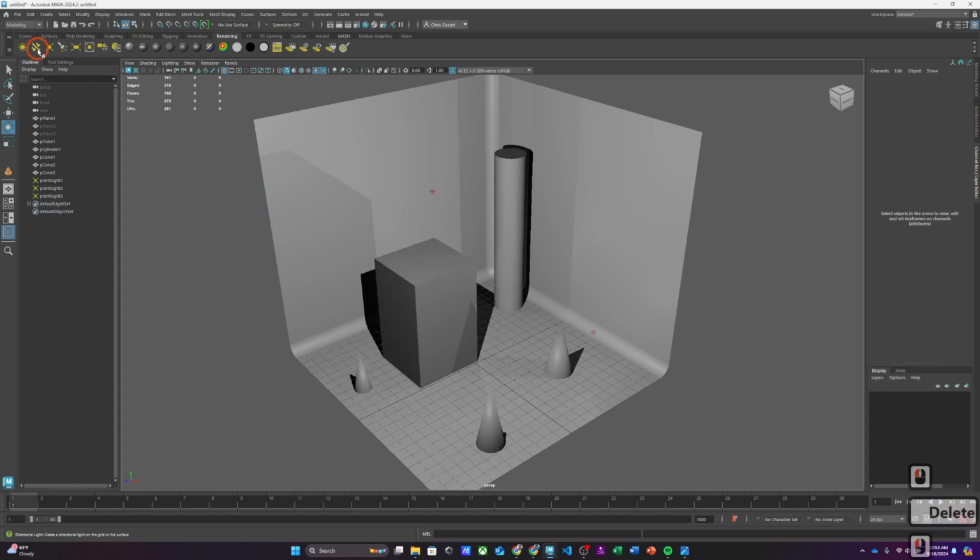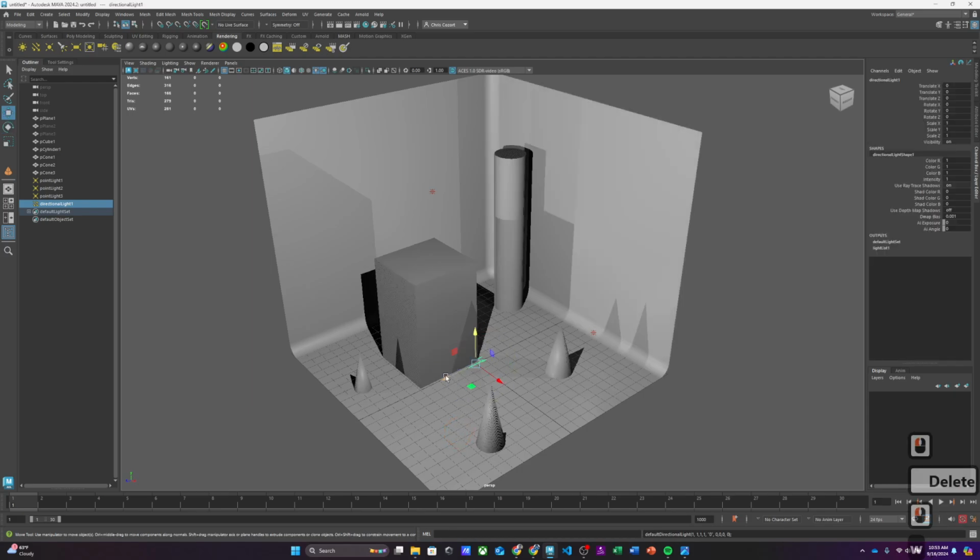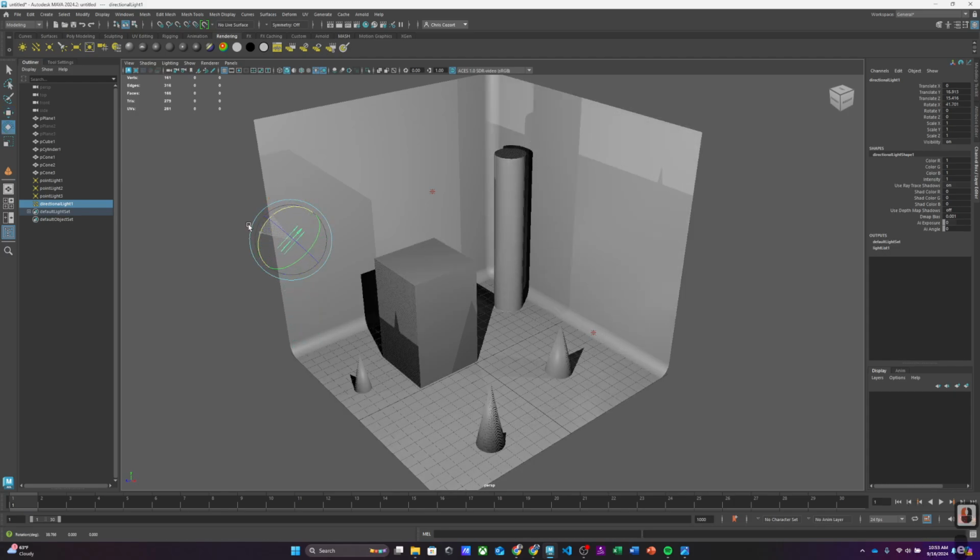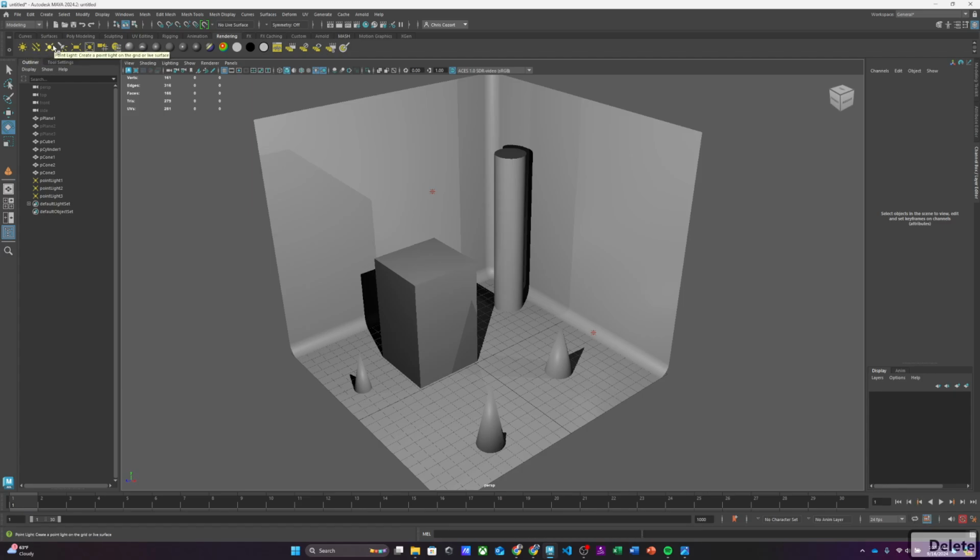Other lights include a directional light, which sounds similar to the spotlight, but it actually doesn't have a cone or a penumbra or any of these other things, at least not in the same way that the spotlight does. Then you, of course, have other lights next to that, which include an area light and a volume light, things that we'll cover at a later time. That's it, a brief tutorial on lighting.